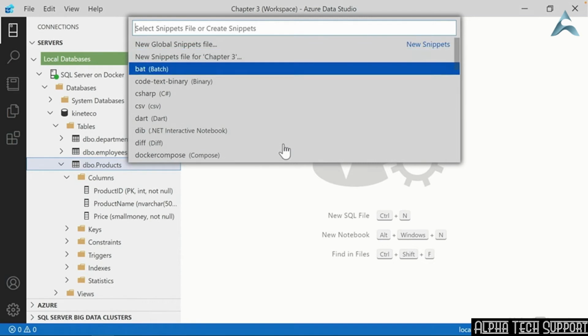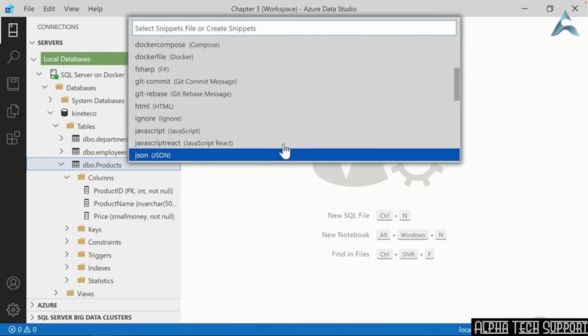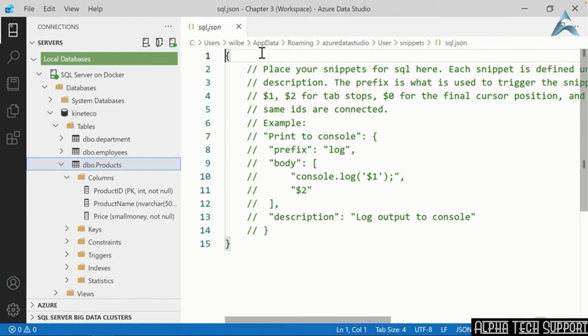You can either scroll down on the list with your arrow keys until you find it, or you can simply type in SQL in the Select Snippets search bar up here, and it'll jump right to it. I'll go ahead and select it, and press Enter. That will open up a file called sql.json in a new tab. This JSON data file is where we can create our customized snippets. There's a bunch of comments up here at the top that describe the makeup of a custom snippet. We'll need to provide a name, prefix, which will be the trigger that shows up in the IntelliSense window, the body of the code, and a short description.